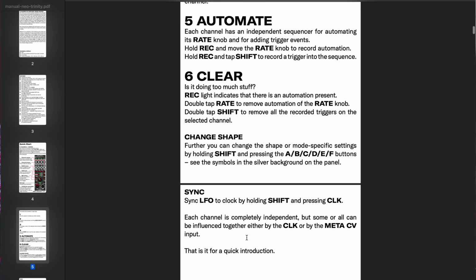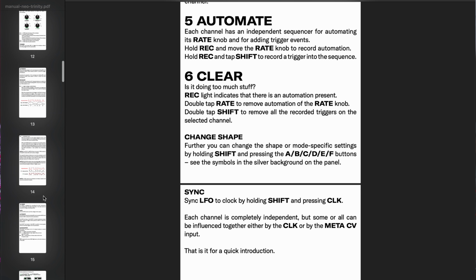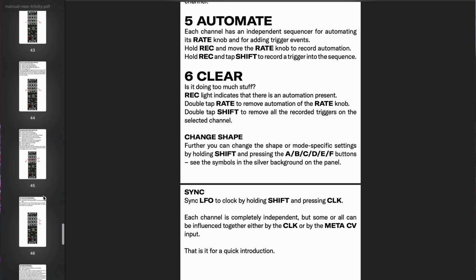I didn't really expect it to be this intuitive to use. After I looked at the manual, I was quite confused and I thought that I would have trouble getting into this module. But in fact, learning the LFO section was really rather simple, and I was up and running pretty much instantly after just a quick look at how to save the settings to the banks and that sort of thing.